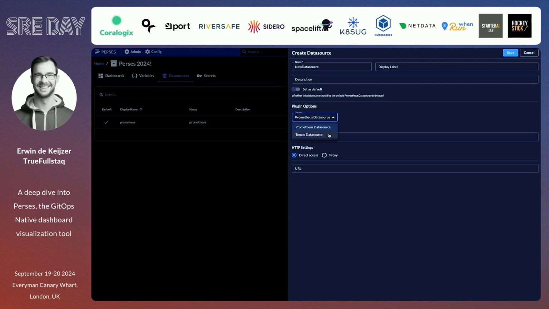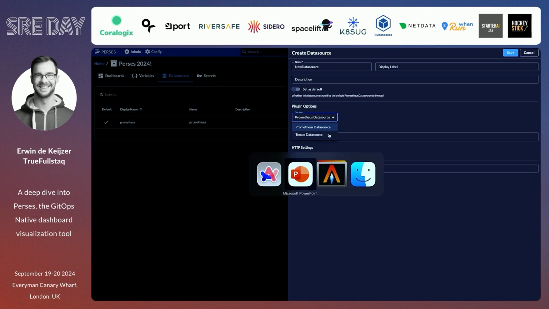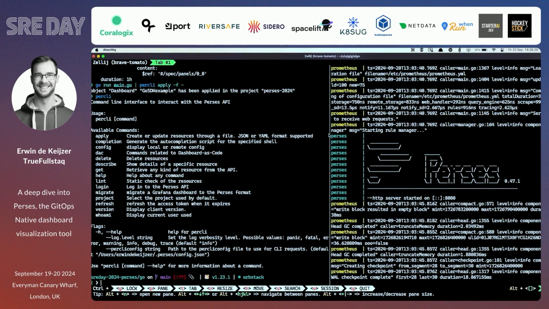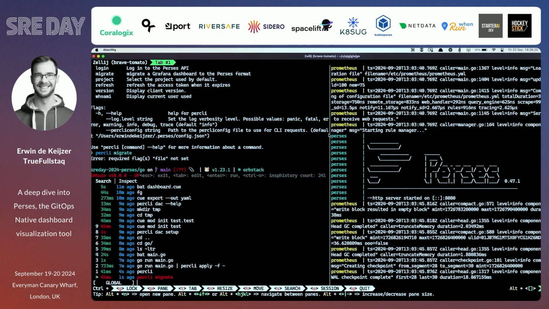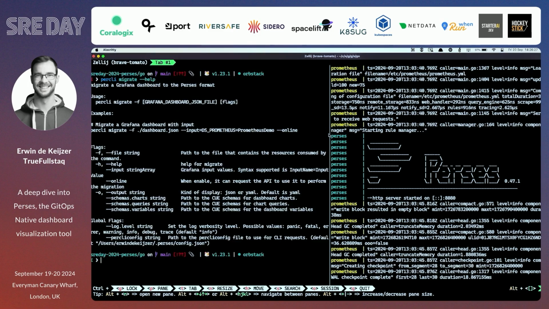Okay, thanks. One last question. In the back. Okay, I actually got two questions. Is there a migration path from Grafana? The hard part of this would be translating all the existing dashboards we have. Is there anything that can help with that? Yeah, they actually have a Perses migrate command. Oh, amazing. So if you export your dashboard in Grafana, it should be able to translate it to what Perses is doing, but the options of Perses are quite limited in comparison, so I'm not sure how that will actually work in practice.